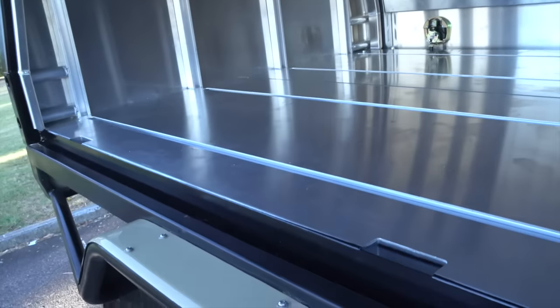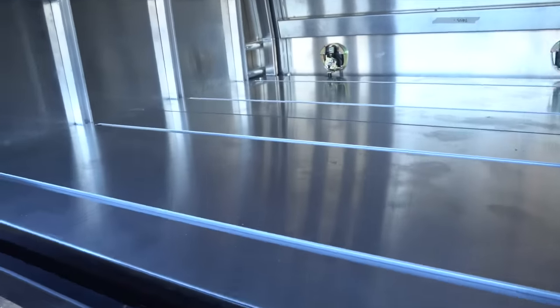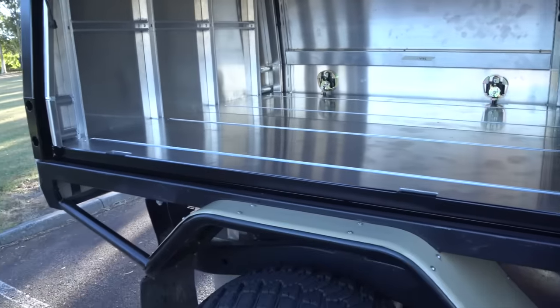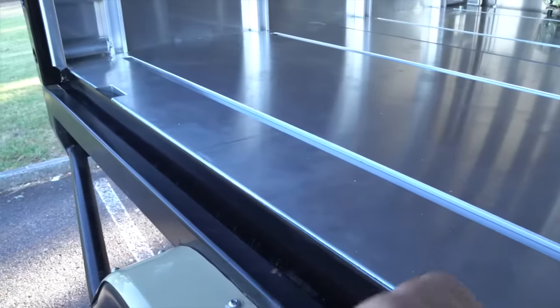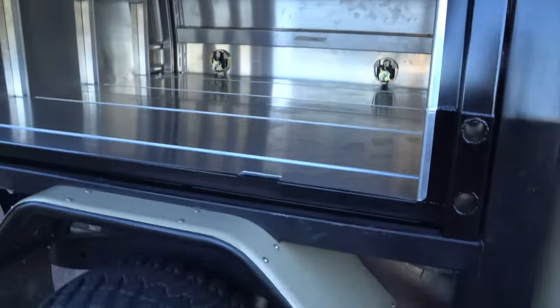But secondly, it also means that you can have this flat floor design. If you have the seals on the actual canopy, it means that you have to have a gutter on the bottom, which generally means the floor's sunk in 50 mil and people have to put false floors, which adds to complexity and weight. So by having the seal on the door, it does mean you can have a completely flat floor, which means your drawer slides are able to just slide out, which is fantastic. So I do think that is a really good design feature.